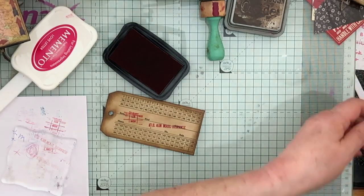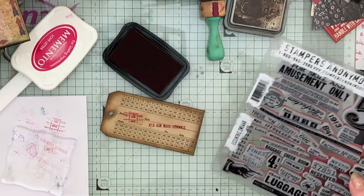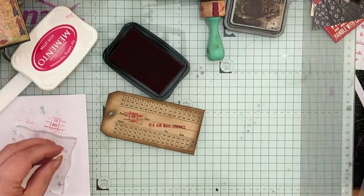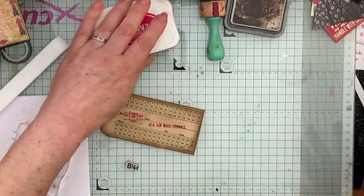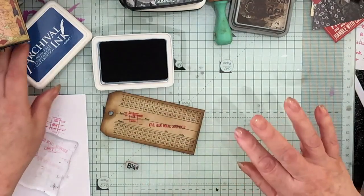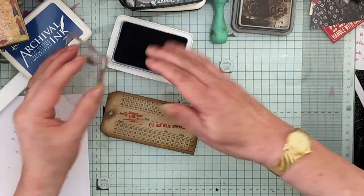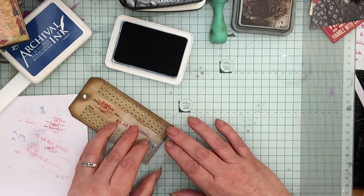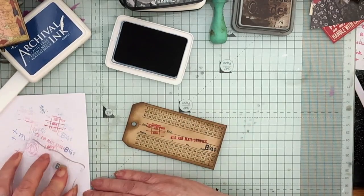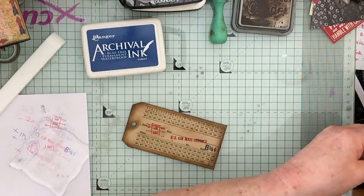And then I just want one out of the eccentric set, because it just says rate, you know, so I would just want to put this 6 1/4 on, and I want to do it in blue, just as a point of difference. So I'm using Archival ink in Cobalt. It's the perfect blue for what I want. I really like it. You could use Archival in any of the Distress colours. I just wanted a slightly bigger pad. The Distress colours only come in the small pads, and they dry out so quickly. So I decided to go for the large Archival, and Cobalt is the colour, and I think that is the perfect thing to go with Timmy.